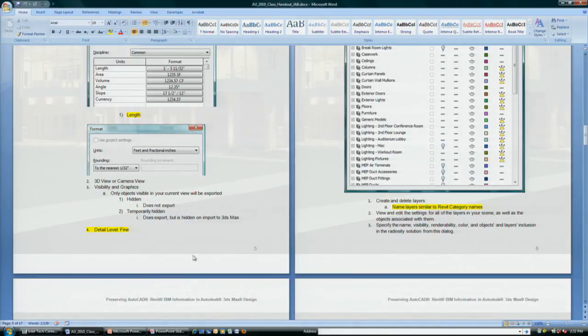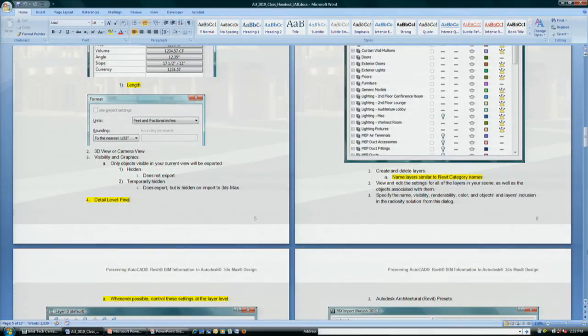Now, there are some places you don't want to do that. You're not going to want to go into fine detail on that architectural model. The reason I say that is because you're actually creating more polygons if you do that, and you want to keep it smaller. You don't need it for the structural work, you don't need it for the architecture, but you will need it for some of the MEP work. Okay? So that's where you would use that fine detail level just to make sure. And it just comes from what I've seen in Navisworks where things minimize themselves to line geometry.